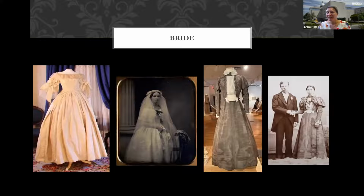And parents have stepped back from the role of being the gatekeeper and allowed their daughters more freedom of choice, with the caveat that you need to choose well, because women still don't have the legal rights to be a separate entity. A lot of states practice femme covert laws, where once you become married, your legal identity is subsumed to your husband. So if your husband has addiction issues or is abusive or even unkind, your life will not go well from that point.